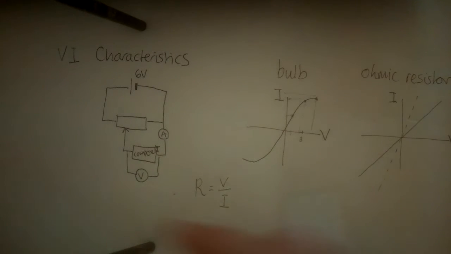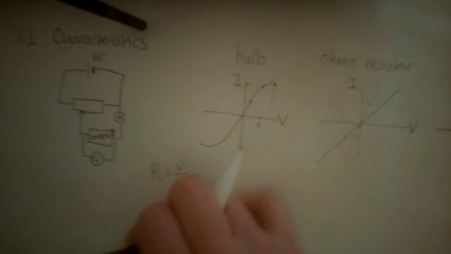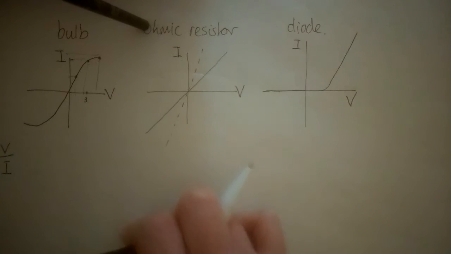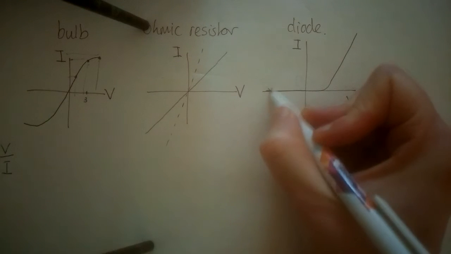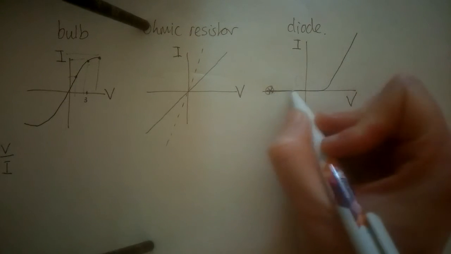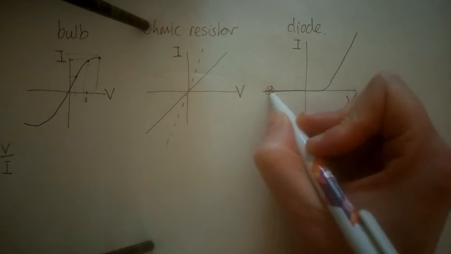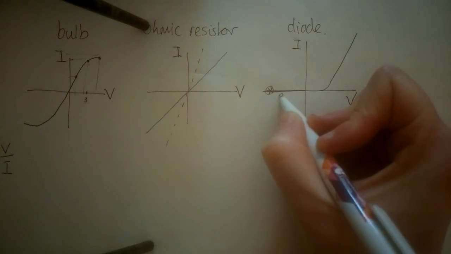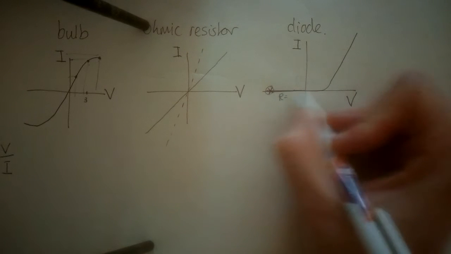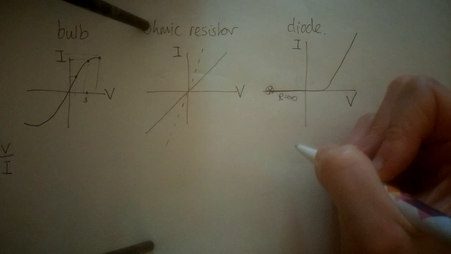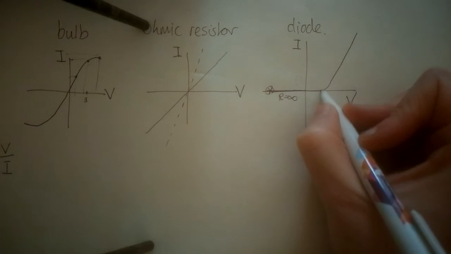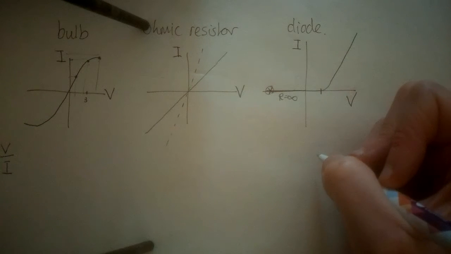Now, in the question you had to comment on the resistance of the diode. Now here, when we've got a negative potential difference, here, a lot of you were saying, well, the resistance is 0. It's not, is it? The resistance of the diode, when we've got a horizontal line like that, it is infinite. And it stays infinite to this bit here, okay?